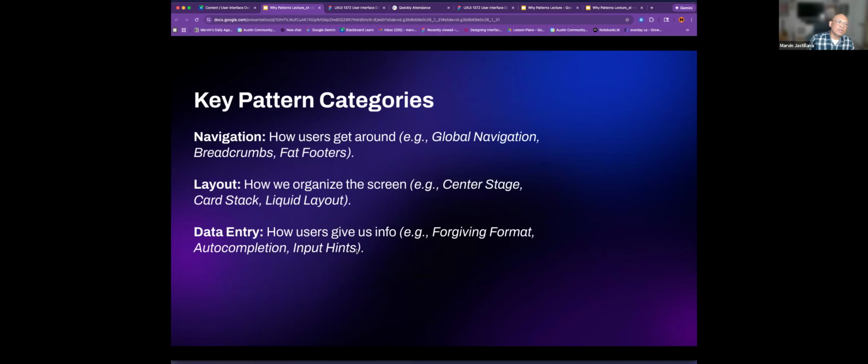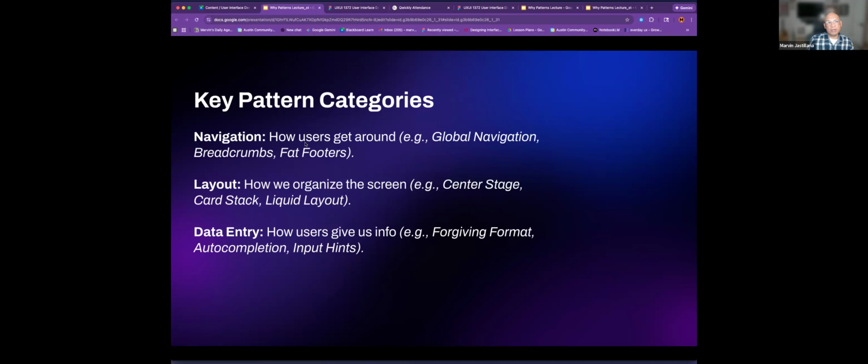There are also several categories of patterns. Navigation is a huge one. We like to talk about navigation in a way where it mimics the physical world, like wayfinding. When you go to an airport, you have all the signage that tells you what gates, those kinds of things. It's the same thing.